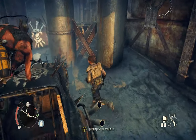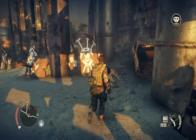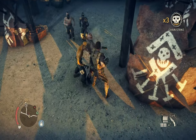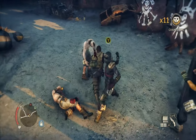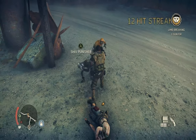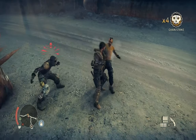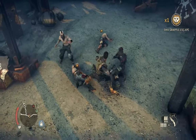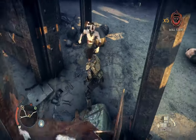Mad Max is a game that I've put quite a few hours into over the years, and it's always been extremely optimized for every device it's played on. It wasn't surprising that it runs perfectly on the Steam Deck and also has quite a bit of battery life. The game involves driving your car around a desert to find upgrades and beating up the inhabitants of the wasteland. The hand-to-hand combat is brutal and very satisfying, and the car combat is some of the best that I've ever seen. It's incredibly fun taking out convoys with a harpoon launcher while ramming other cars off the road.